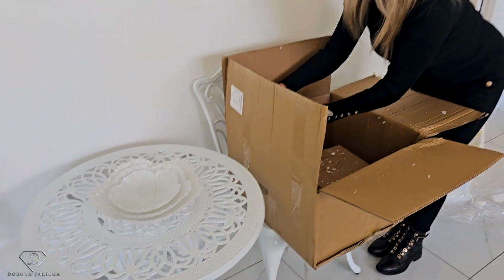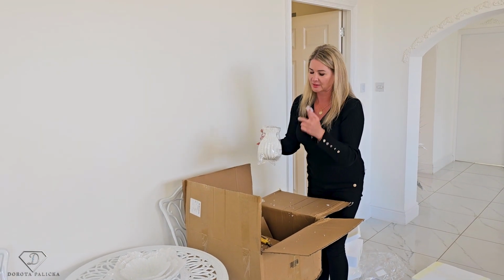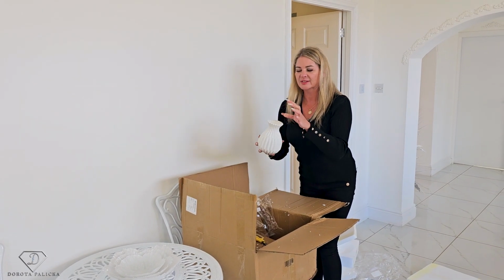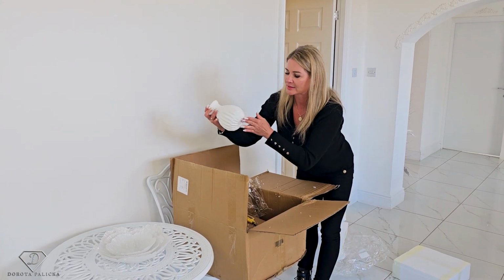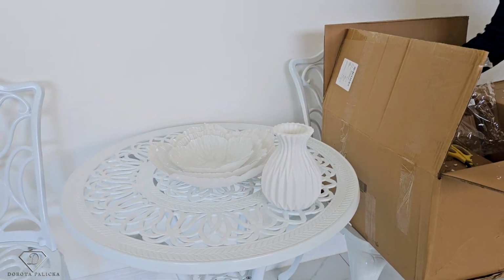And then what else we've got in here? Of course, I love the flowers, and I already had that flower vase, and I love this so much because I can choose any type of flowers, and because of the shape of it, the flowers really nicely stand out. So I got that one. Again, you can see it goes just perfectly with the table and the chairs.